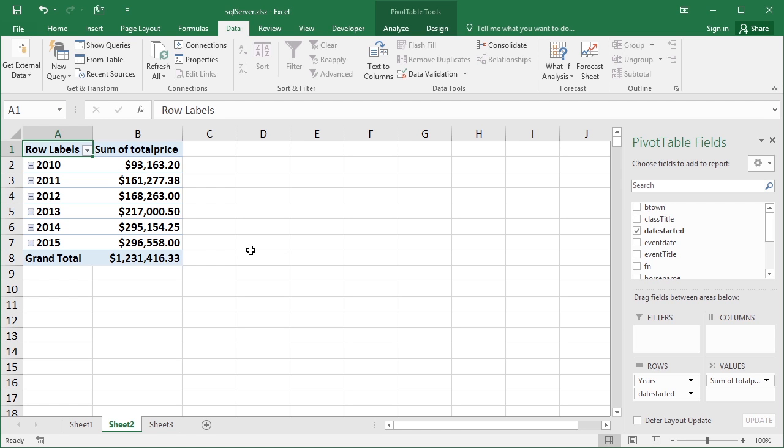Here we've seen how we can use an external data connection, the ODC file, to create a pivot table and connect to that external data source without actually needing to know the structure of the data source or how to get hold of the data source. The only thing we need to know, if it isn't already saved in the ODC file, is the password. And then after that, we are in charge of making our pivot tables look and make sense.